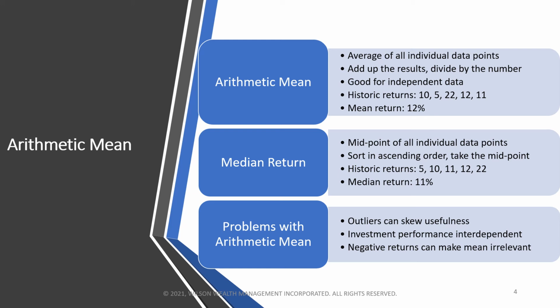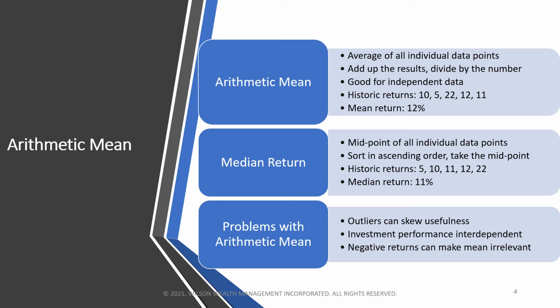And if we take a very quick example, 2 years, I invest $1,000. I lose 50%. So I'm down to 500. And then the next year I gain 100%. So 500, 100%, I'm back at 1,000. In the 2 years, I started with 1,000, ended with 1,000. So I made no money.